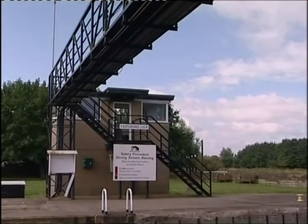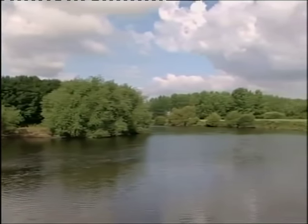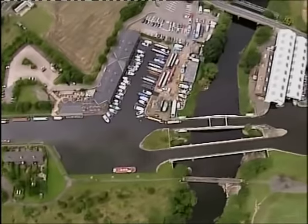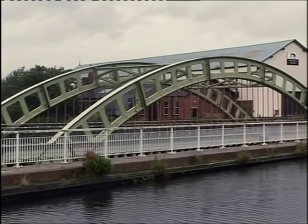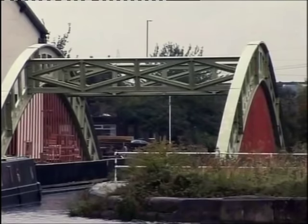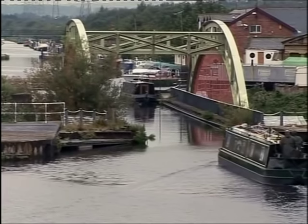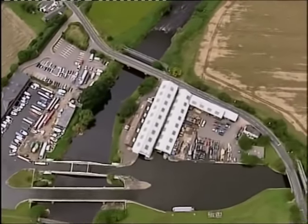Earlier I passed through Castleford Flood Lock in the direction of Leeds — but what would I have seen if I'd turned left instead towards Wakefield? A local museum curator fills in the gaps along this interesting eight-mile-long stretch. This is the Wakefield branch of the Air and Calder canal, and we're at Stanley Ferry — one of the jewels in the Waterway Crown, not just in Yorkshire but in the whole country. Over there you have Stanley Ferry Aqueduct, which was built in 1839 and is the model for the Sydney Harbour Bridge. This took 700 men to build, used 7,000 tonnes of stone from Bramley in Leeds, and 1,000 tonnes of iron. When it opened in 1839, it totally changed the route into Wakefield and made it much faster and easier to use.